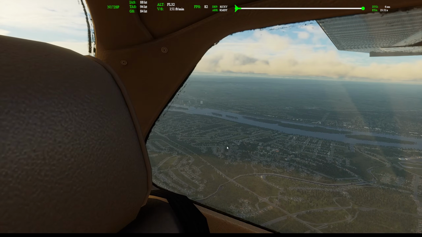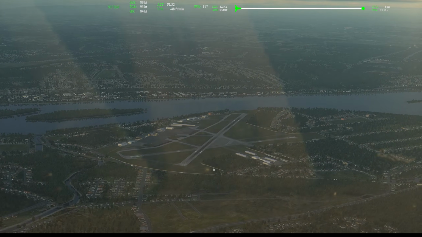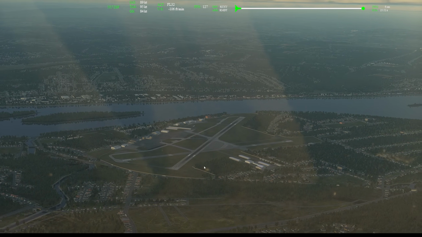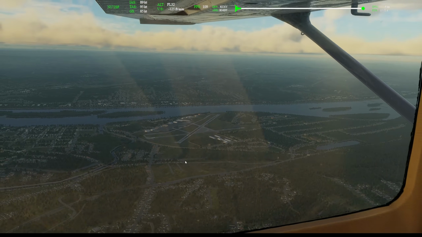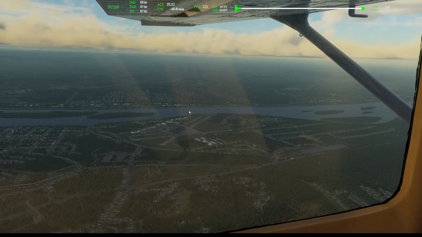Yeah, there's our departing airport, Capital City, right there. So that's pretty cool. Yeah, that's the Susquehanna River right here.